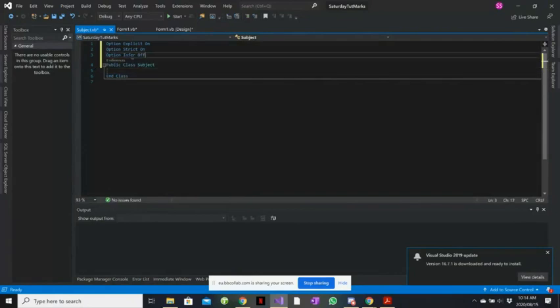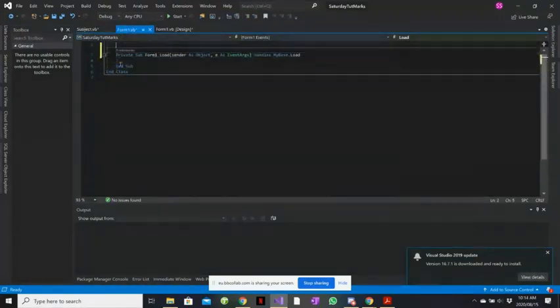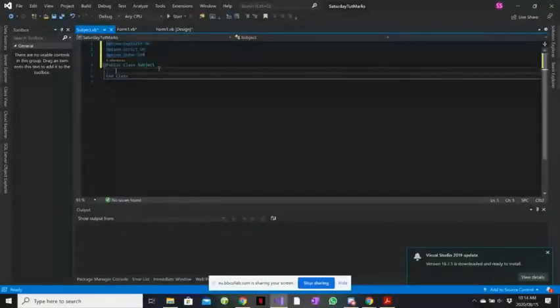Let's just copy and paste this in a form also, just so everybody knows what's going on. Remember to put your details at the top of each form. That's really important, just for future reference.